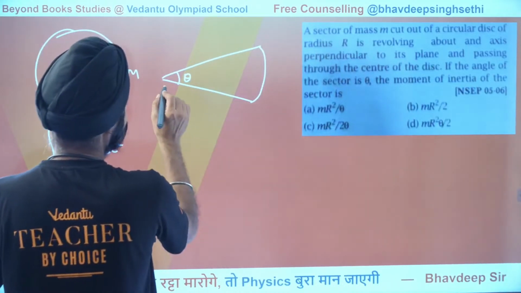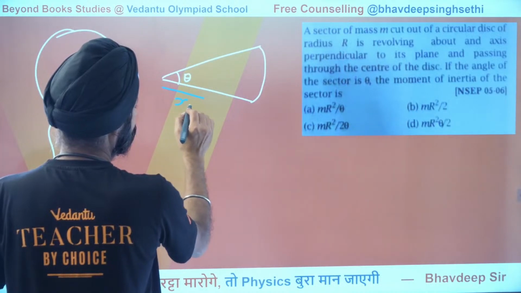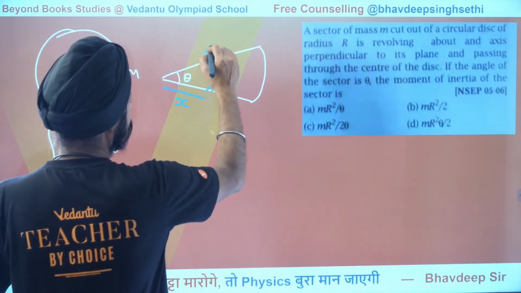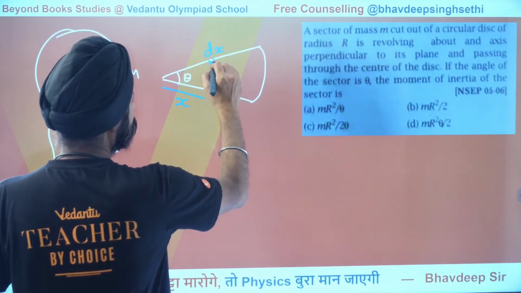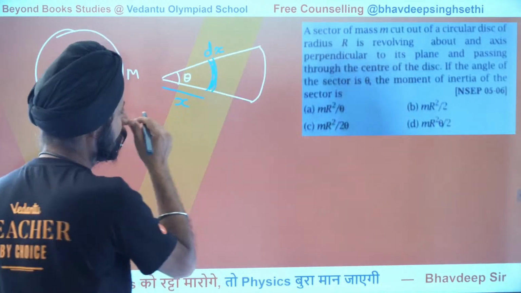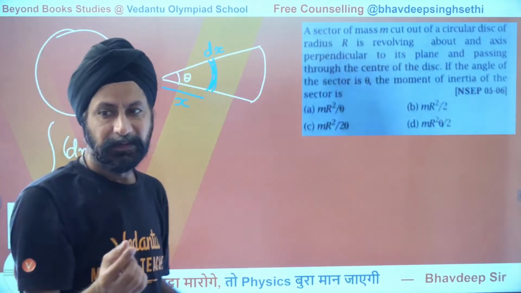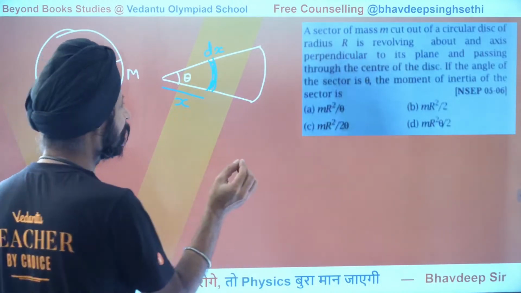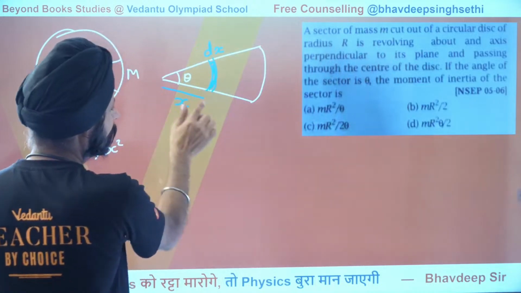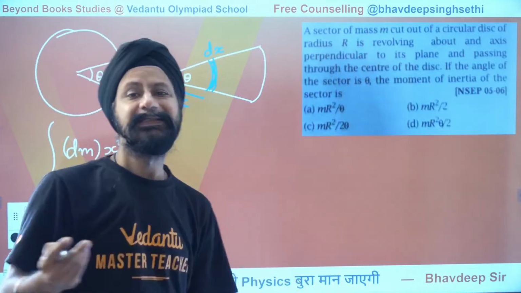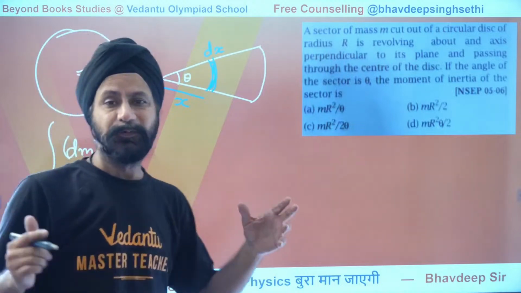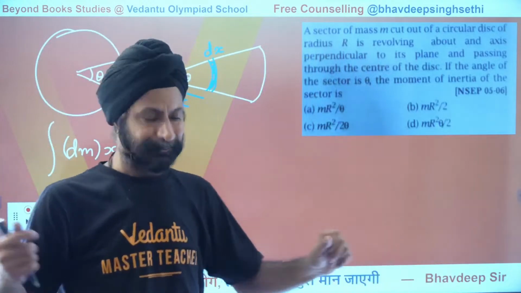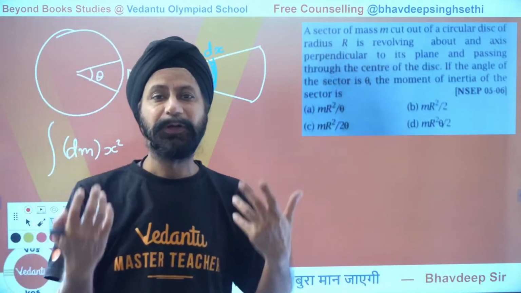So let's say at a distance of x, I take a tiny little strip here of thickness dx. How much will be the moment of inertia of this part? It would be the mass of this times x squared. Because it is so thin, it doesn't matter that some molecules are close and far. It's infinitesimally small. But how much is the mass of this? The mass would be the area multiplied by the area density. Let's call it d, the mass per unit of area.